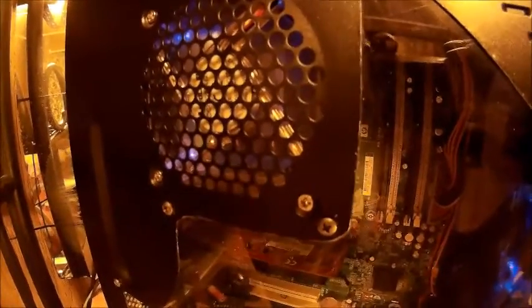Guys, we got it installed. Let's turn the light on so you can see the outside of it here. We got the panel installed and it looks pretty decent. But the problem is, them lights are not very bright. You can barely see them. I mean, I can see them better in the camera than I can actually see them in person.